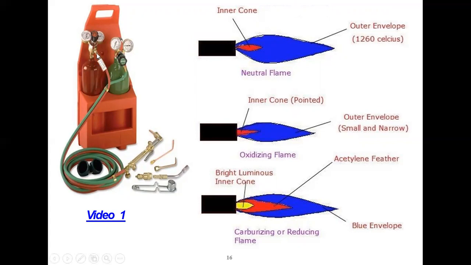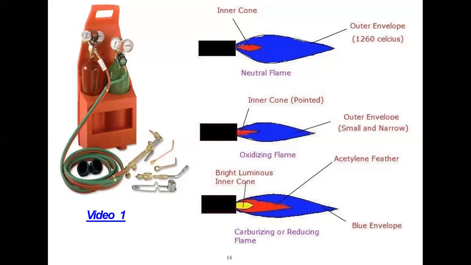So there will be two pipes coming from the cylinders, and there are two types of valves on the two cylinders. I'm coming to this topic later. At first I'm telling the parts of this entire system, that is the two hose pipes. And this is our welding torch. This is the welding tip. Through this welding tip basically three types of flames will be generated, and here are the other accessories that we will require during our welding.